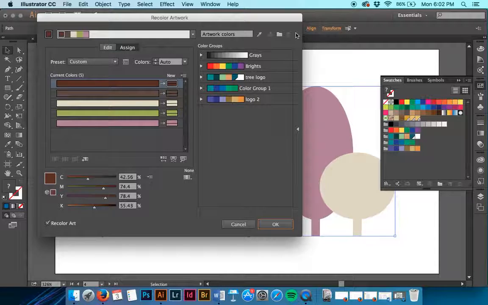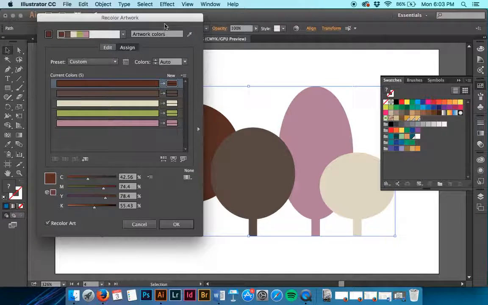This allows you to edit, reassign, and reduce colors. This is what we did a lot of when we were playing around with the image trace. Because when you have a bunch of different colors and you need to re-edit them all, like every time that red needs to be a blue, instead of just selecting all of them, this is one way you can do it. So we're going to hide the color group storage icon right there. We're just going to get rid of that.